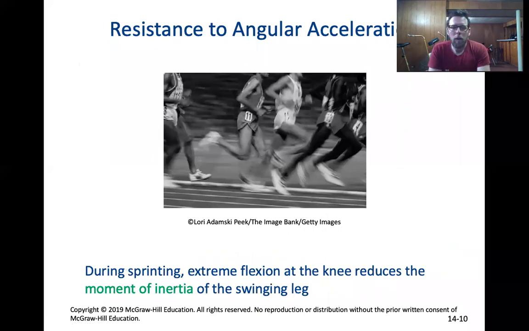So then we start talking about runners, who are a really good example of how important the radius of gyration, or the radius of rotation, and moment of inertia are. How easy is it to rotate around a fixed point? In this instance, the fixed point is our hip. If we want to rotate around that hip quickly, we bring the heel up to the butt. When you watch really elite runners, sprinters or endurance athletes, they bring their heels up towards their butt before they swing their knee through. It makes it easier to rotate at the hip, more efficient, so they're using less energy to do the same amount of work.